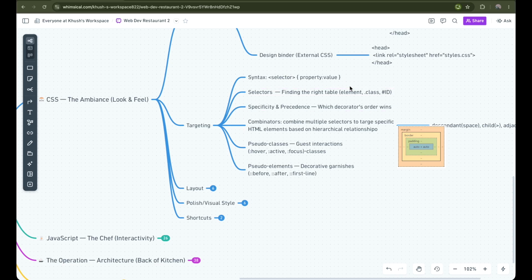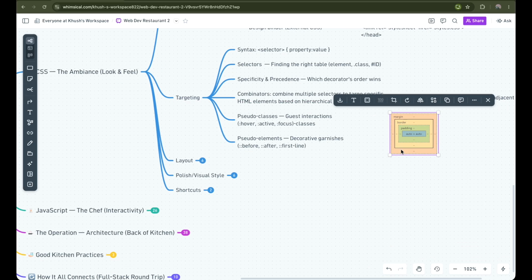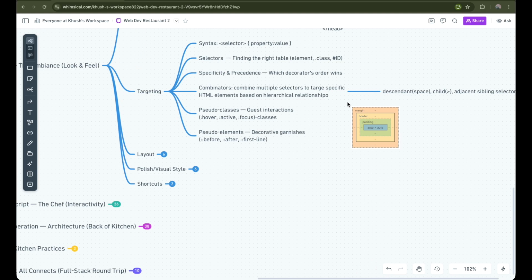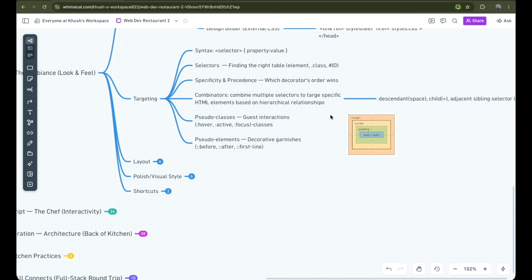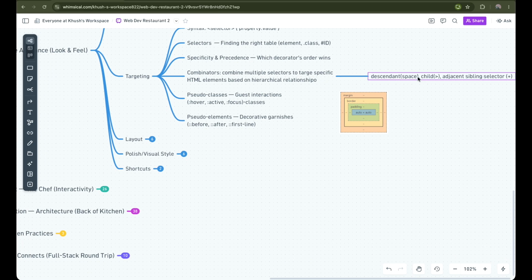The different selectors are element selectors, class selectors, and ID selectors. With this, specificity really matters a lot, in which typically an ID selector beats a class selector, which beats an element selector, and then the order wins after that. And then you have combinators, special syntax to combine multiple selectors together. Could be descendant, adjacent, where 2 elements are next to each other, or direct child, where one element is a direct descendant of another element.